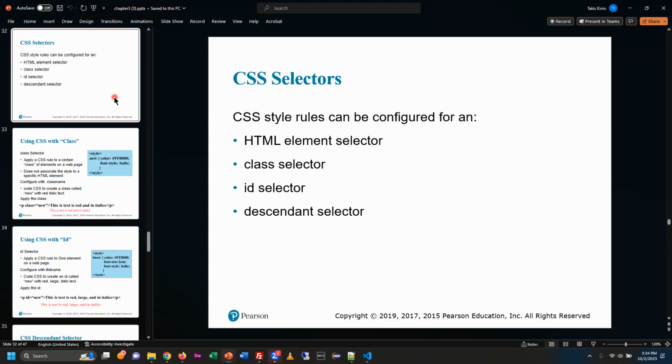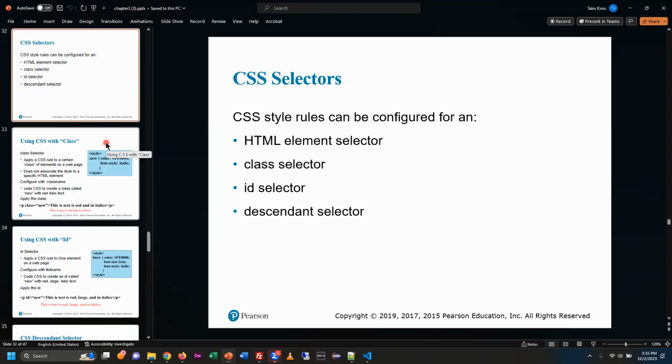Now, what if I have something that is more unique than that, or something that isn't a paragraph but shares properties of the paragraph, and I want to put them all into the same kind of thing? There's a couple of different ways that we can start to narrow down content in HTML so that we're pointing to very specific items on the screen.